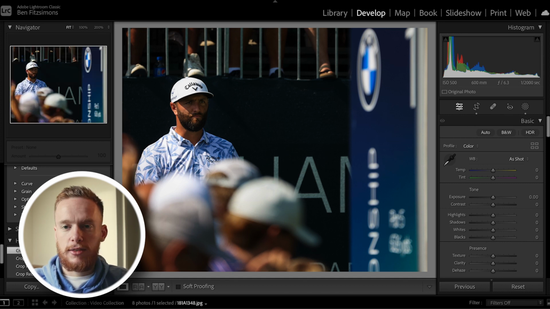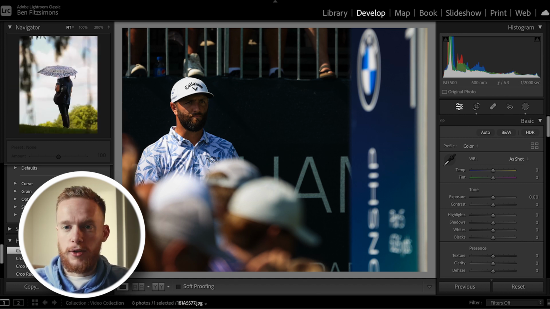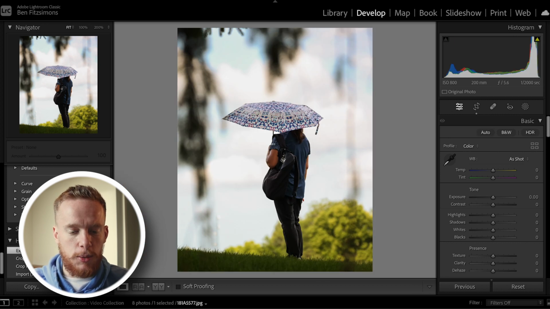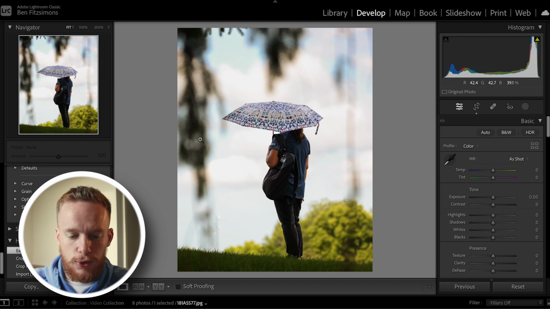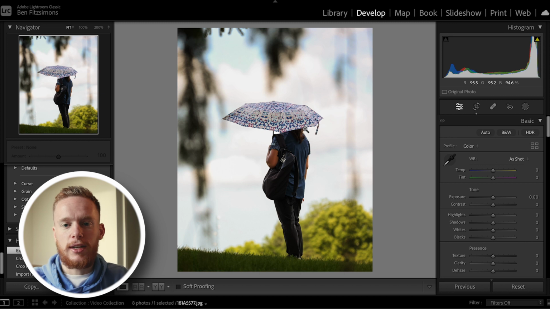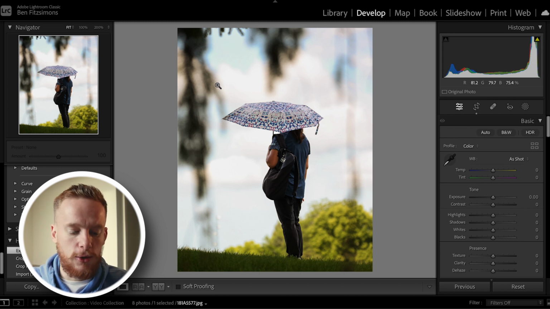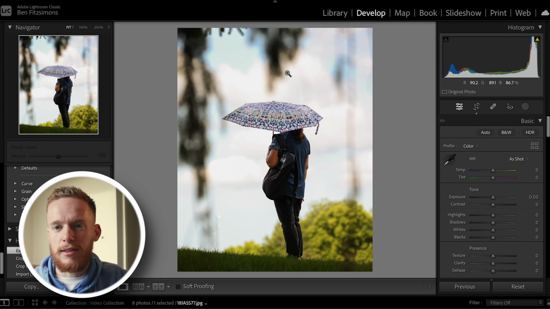And this doesn't necessarily have to just be for golf shots too. For example, if you do it in just everyday lifestyle street photography, we're shooting through a tree and we can see that it's framed here nicely. This maybe doesn't add as much value as the previous John Rahm image where we can see fans and give context to what's happening. This is more just a frame. If I lost the frame, I don't know if it would be a worthwhile image to share. It would just be some person with an umbrella on a sunny day.